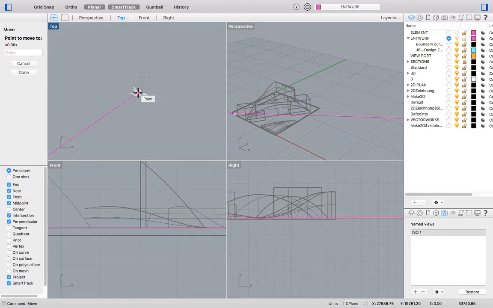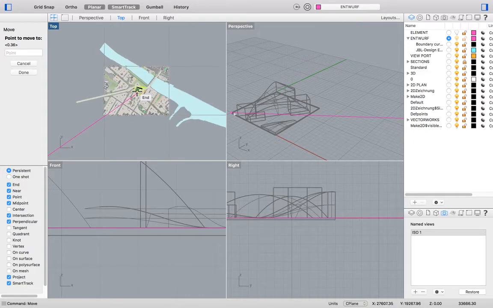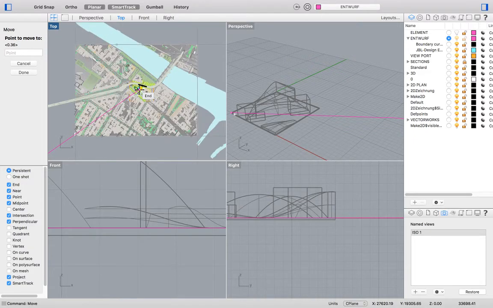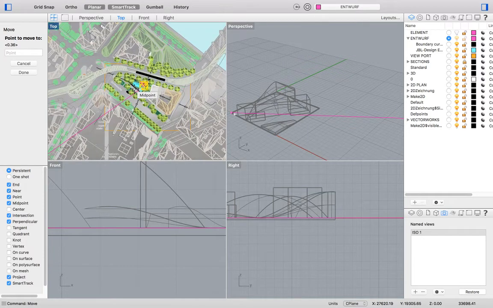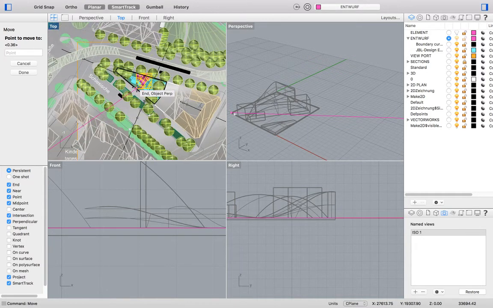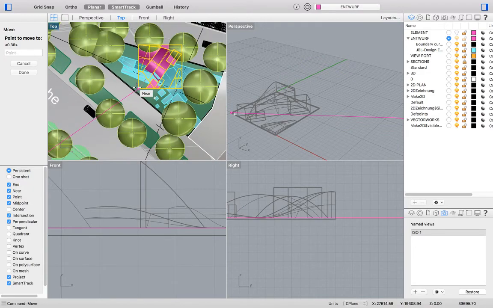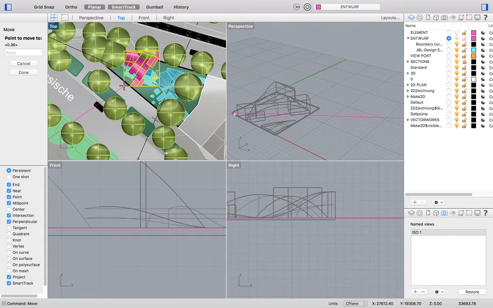There are more intelligent ways to do this, but for all intents and purposes for teaching, I'm just going to do it the good old difficult way. And now you can see that the model is in the right scale.